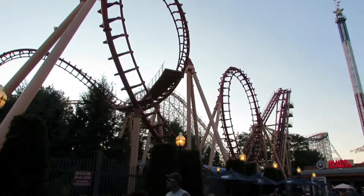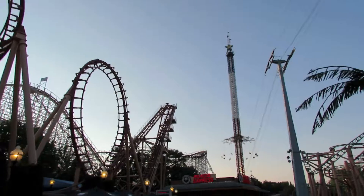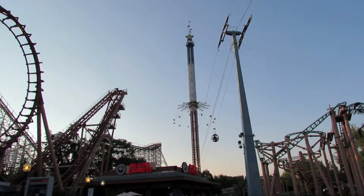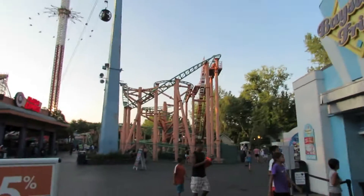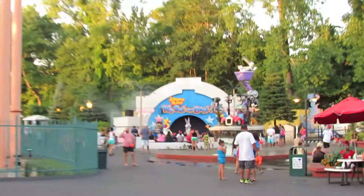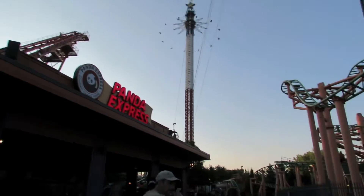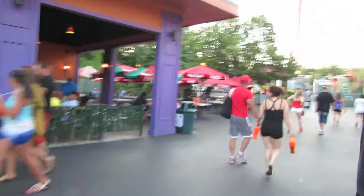There's a Vakuma Boomerang which I didn't ride because they stopped — parks need to know that their Vakuma boomerangs are not fun rides, but yet people still line up for them. We've got the New England Skyway gondola ride — didn't ride that, pretty long line. Different food options like steak and cheese — that sounds good — some fries, Panda Express, the kung fu chicken is the best. Pandemonium is here. There's a Looney Tunes stage show going on right over there. The New England Sky Screamer star flyer is up there; they've got LED lights underneath the bottom of the ride — pretty much every pillar has an LED light underneath it, which is kind of cool.